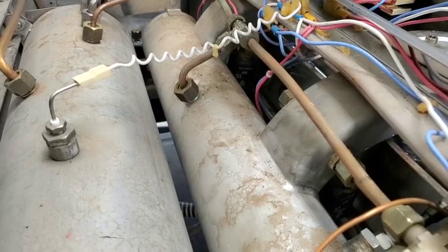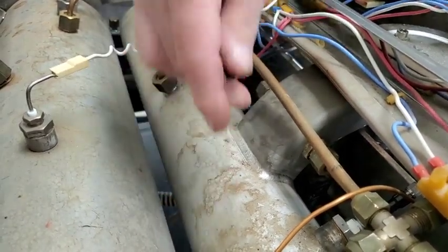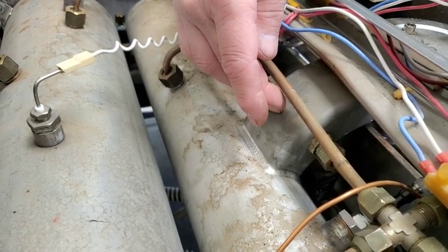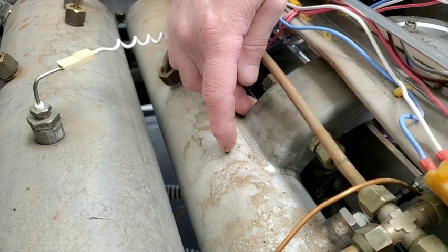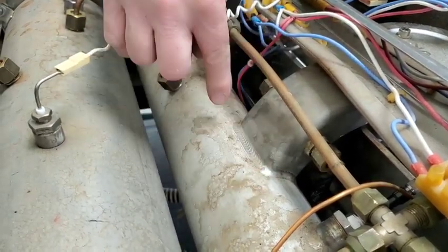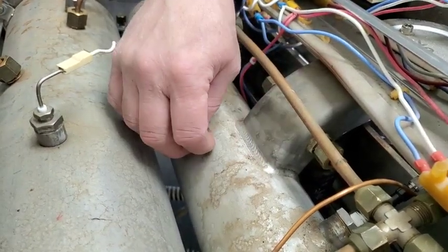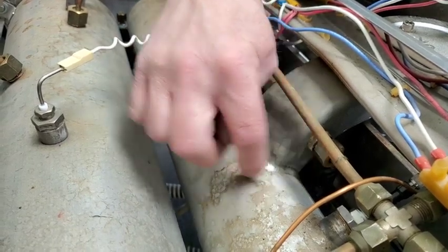They also had — I forget the years — but they had a production run where the studs that were welded onto the boilers were not staying adhered, and once they crack, they start leaking. So this is the new style boiler with the welded saturated group. Here's the boiler, here's the saturated group, and you can see this is clearly welded. The old style had the saturated group with a flange and all studs with nuts clamping it down to the boiler, with a gasket protruding out the edges.